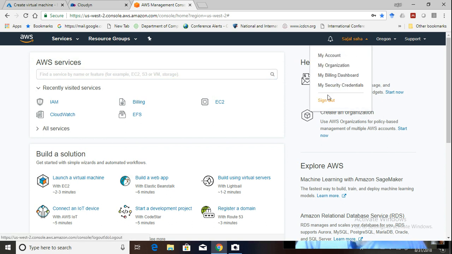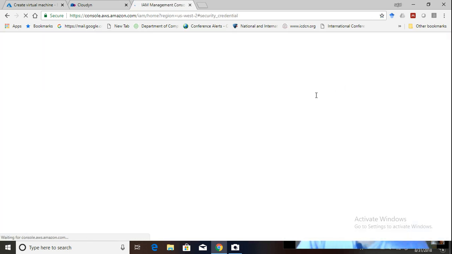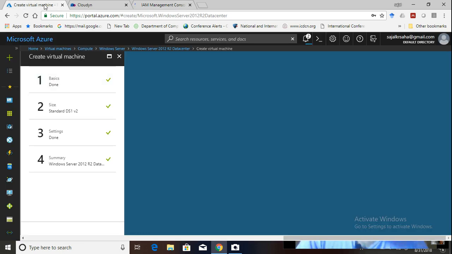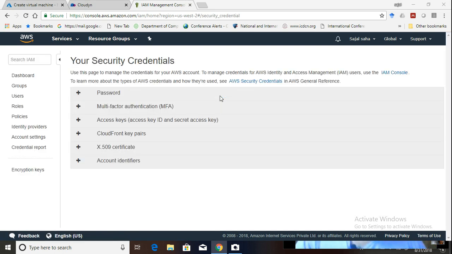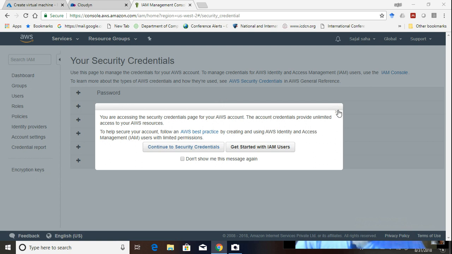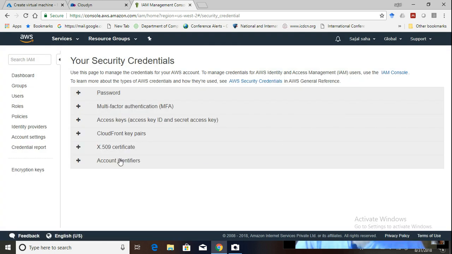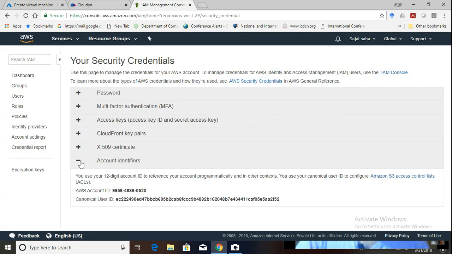Okay, to get my account details, go to your account and then My Security Credentials. Now go to account identifiers and you will get this AWS account ID from here.